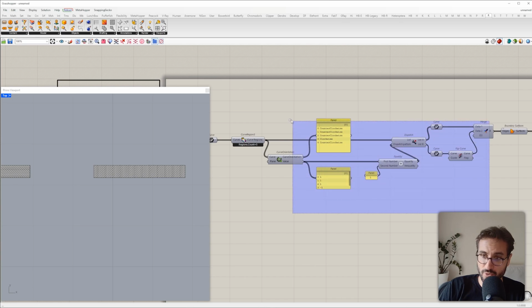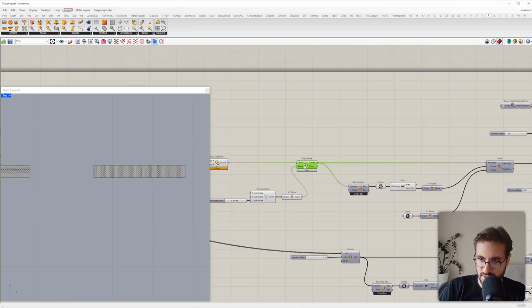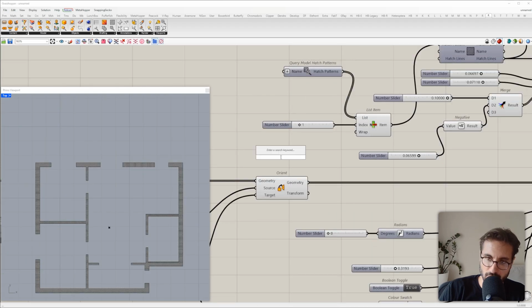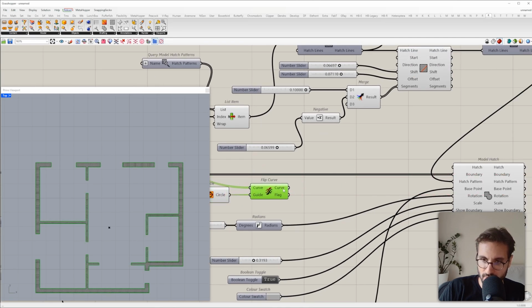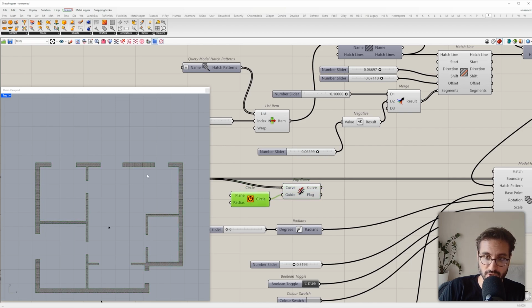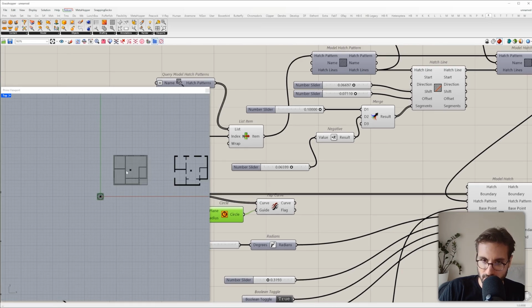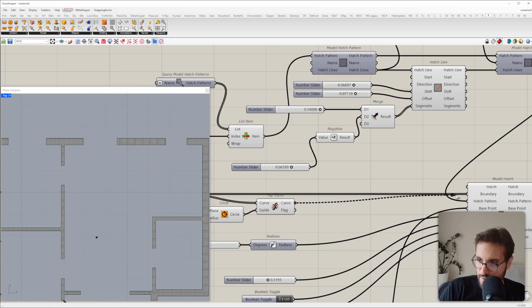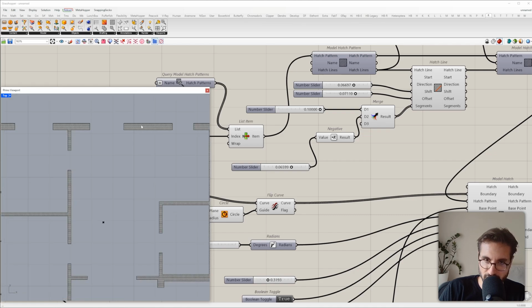So we can use this logic, or another way is to take these ones, and you can use component flip curve, connect geometry or the curves with a curve input, and the guide can be a circle. And if I flip these curves based on the simple circle that will have origin at 0, 0, 0. Let me check, did we manage to unify the orientation? All right, so now you can see that all the lines from the hatch are horizontal.